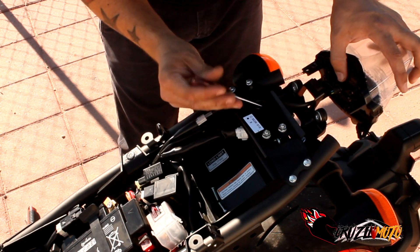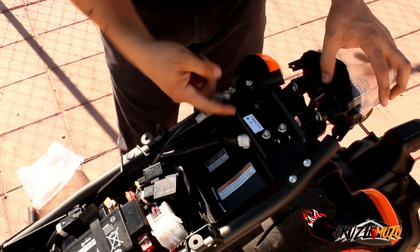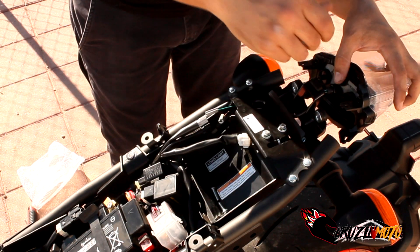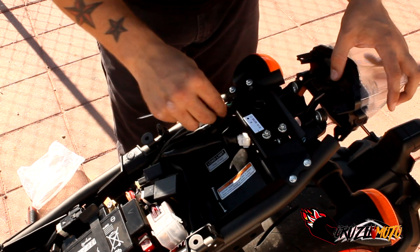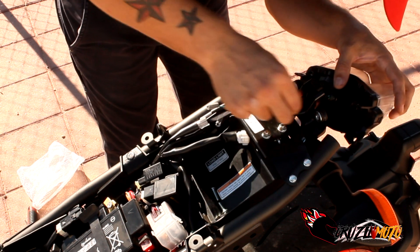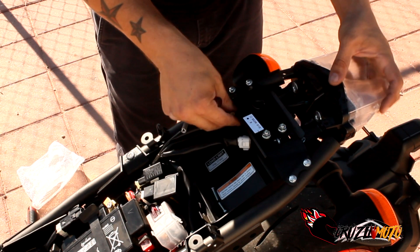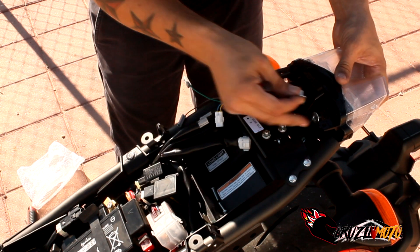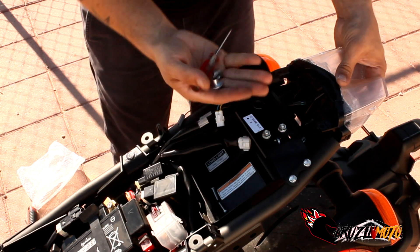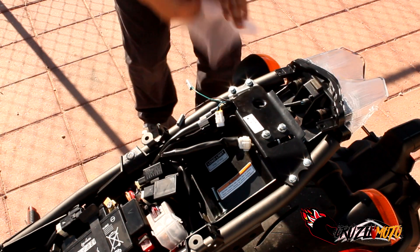Alright, let's get this thing down where it needs to be. This is probably why that thing needs to come off, but like I said you can do this without doing all that — this ain't that bad. A zip tie was what it was hung up on. Alright, there we go. It looks like these are going to pop out and you're not going to need them.